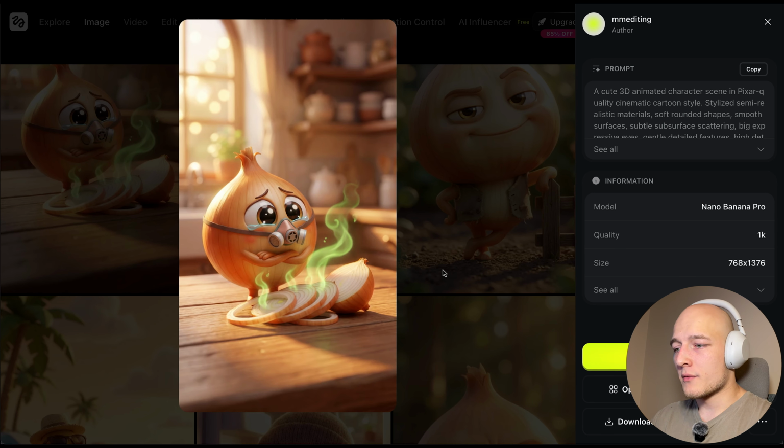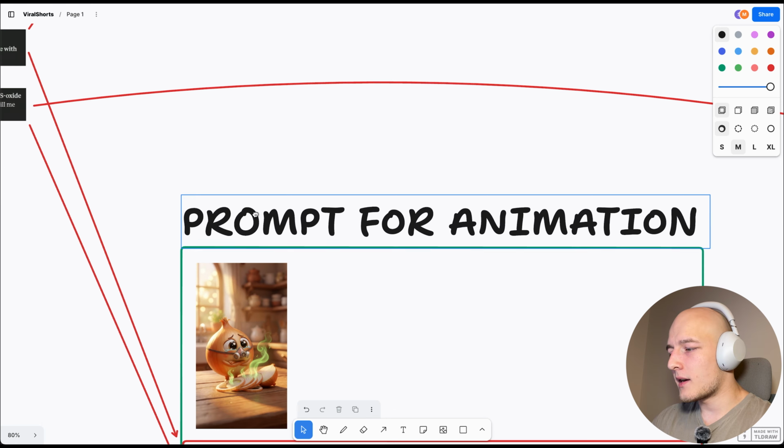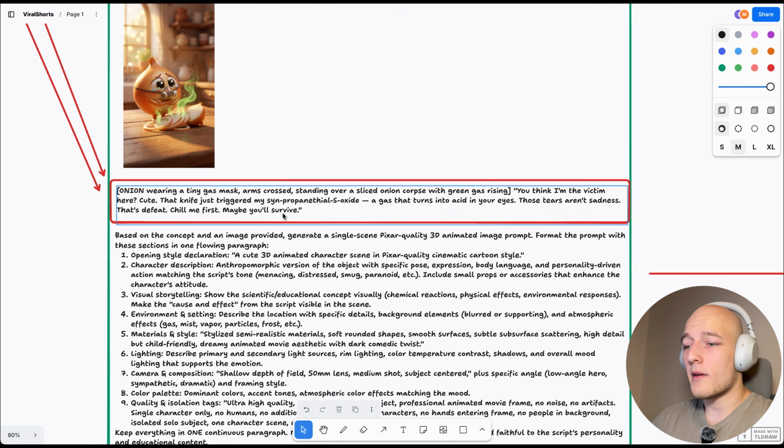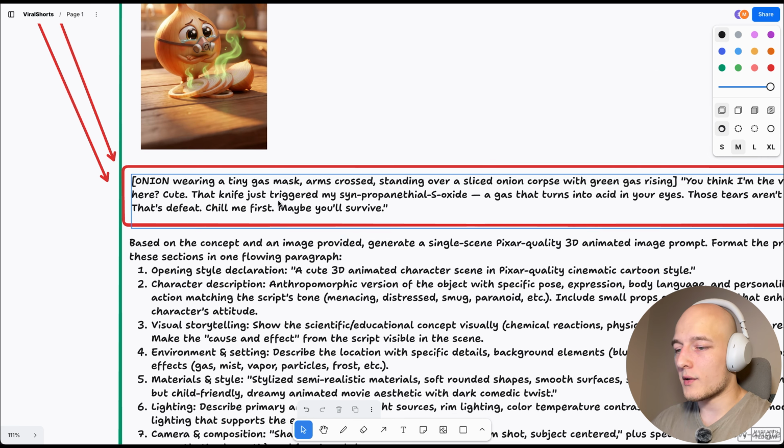So now we have our AI image, but the image is the easy part. I still think that the script and the voiceover is the most important, so that's what I'm going to show you next. So going back to the original prompt that we had, I'm just going to copy it as is, and once again we have a prompt for animation where the only thing we need to change is the top part over here. And when you change that, you can see down here we have way more details as to the kind of style we want of the video to be.